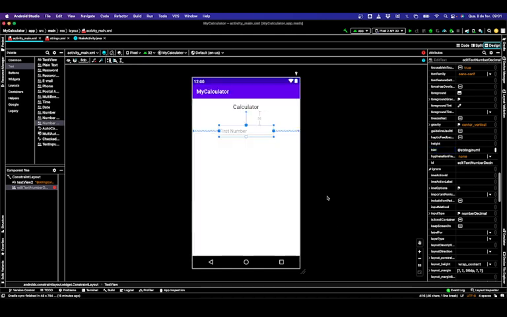Yes? We can fix it, let's say, I should pick a resource, but then navigate this text. Yeah, because it says, if you read here, no speakable text present. Because it says you want to speak the text, for screen readers to know what this field is about. So we need a resource in the strings file to say, oh, you should put the number one or stuff like that. That's why it says to pick a resource. So you need to define the resource in the strings file, and then you could select it.